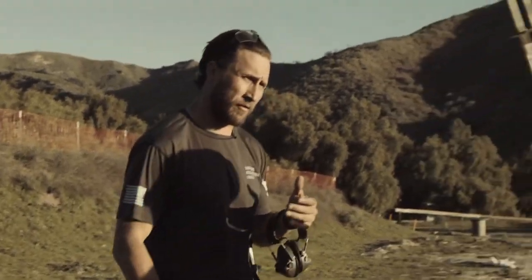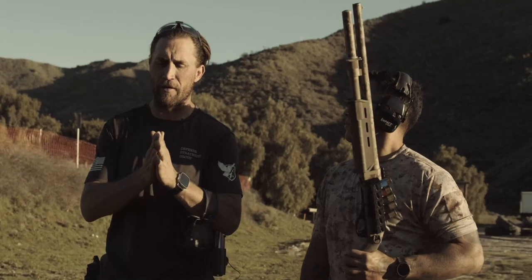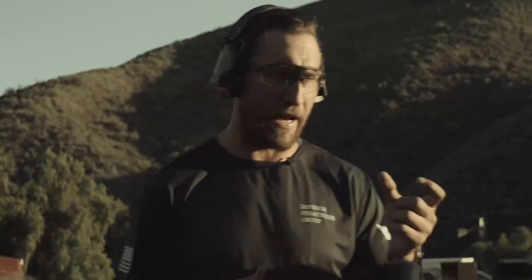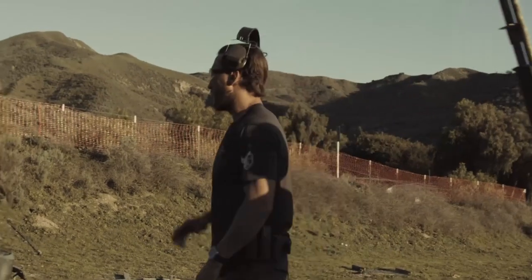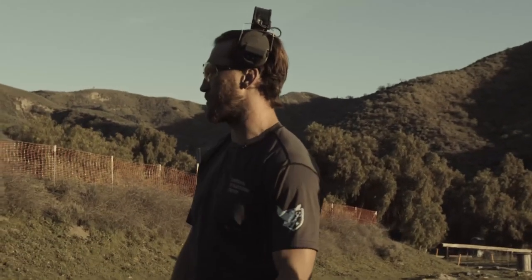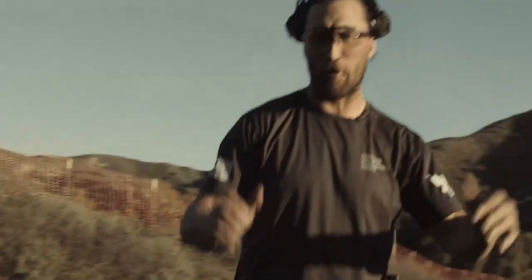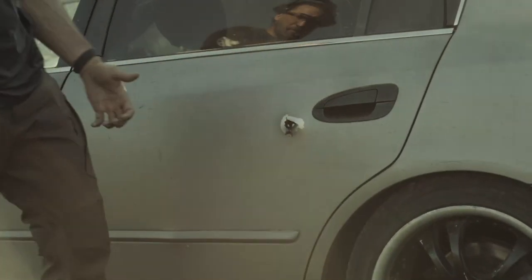Next one we're going to do is a Remington 870 pump action. We're going to show you three rounds: birdshot, buckshot, and slug. The unique thing about birdshot is we're going to show you the difference when you shoot it very close versus a little bit further away — how much the energy dissipates. First, we're going to be doing slug — a rifled slug, your standard heavy lead slug. Taking a look at the slug, you can already tell what kind of damage that does — it's pretty intense. Slugs usually go through and through depending on the angle. Massive damage — and then the slug goes through. Checking the other side, confirmed: there is a hole on the other door. This is why slugs are the most devastating round of the shotgun line — massive energy punching through and through both doors. We haven't had anything like that yet.